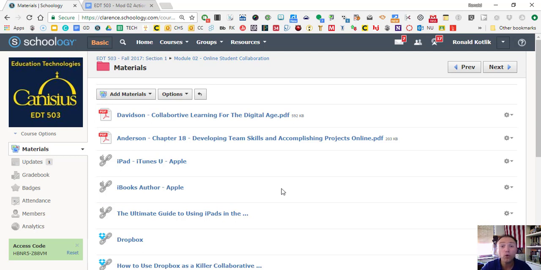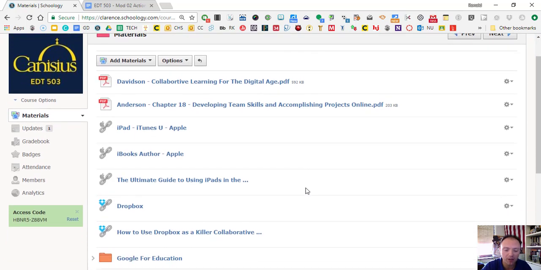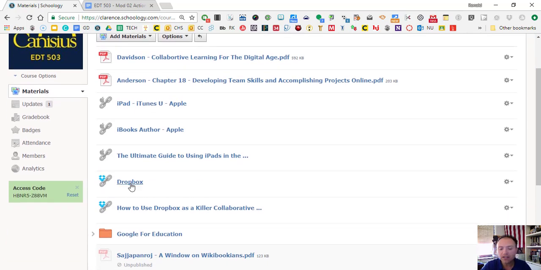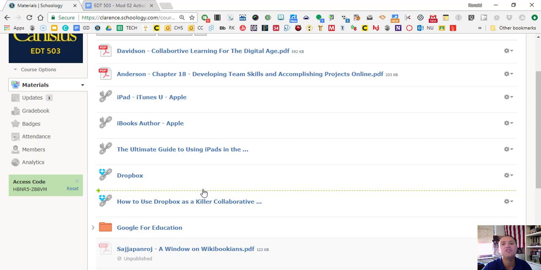That's kind of the nice thing about Google. You could have Google on an iPad and work with others working on a Chromebook or a PC or a Mac. It works across platforms. Apple's not as convenient in that respect. All right. Then I had this article about Dropbox and how to use Dropbox. I, for years, used Dropbox with my colleagues to collect files and to share and to work together collaboratively. Now we switch everything to Google because there's so much more versatility to using Google products. So that's why I'm such an advocate of that.